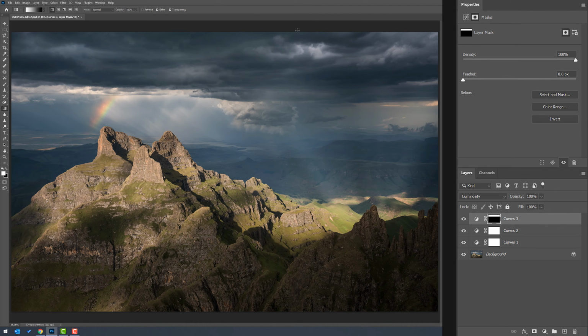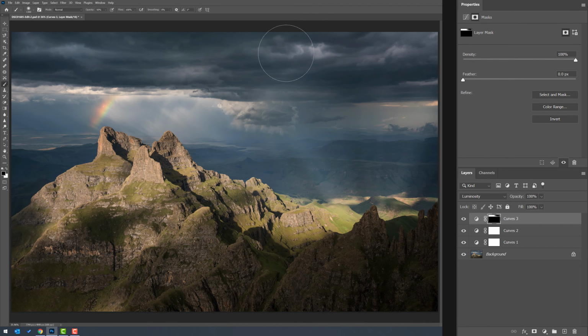The other thing I don't like is this top right-hand corner in particular just looks too contrasty now. So the tones here are too dark and the highlights in the cloud are probably too bright, and it actually creates a distraction of its own. So I don't want this effect to be applied as much as it is to this top right-hand corner. So I'm going to paint that away using the paintbrush tool. If I press X, then I can have black selected. Let's go in with a 50% opacity, so the 5 key, and enlarging the brushes with the bracket keys. And then I just paint away that adjustment.